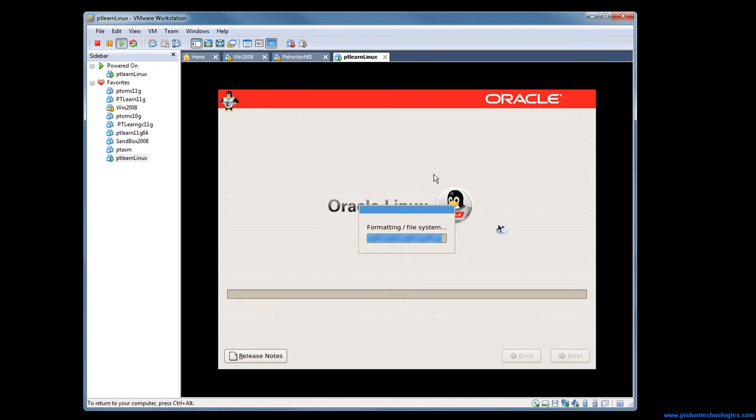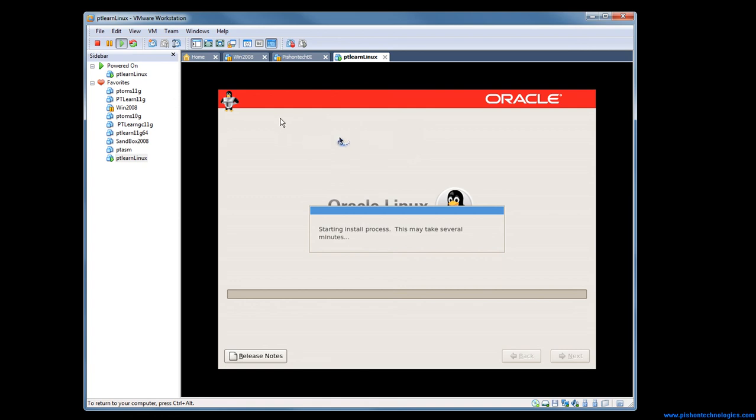One quick thing you need to notice is that this mouse has refused to leave this machine. This is a completely different machine. I can't be moving my mouse here and it's moving there. See that? This is a different machine from my Windows machine. So the mouse is trapped there. There's a way to make it go out of this space.